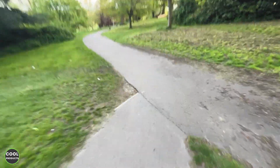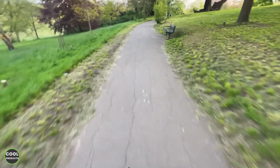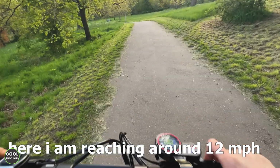Now I'm on the third gear and I go downhill. And as you can see, this is the speed, which is quite fast. And obviously it picks up more speed because it's downhill. And if, for example, I would like to brake instantly, I can do like this, and this is how fast it stops.